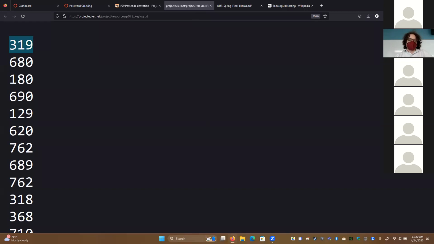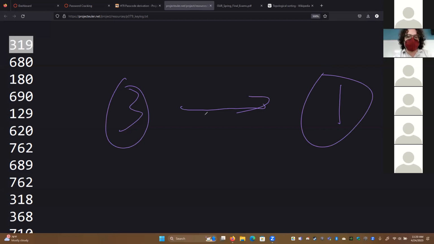Now, if you're using JUNG, which I bet a lot of you will because Java, one of JUNG's peculiarities is that when you build a node, I can build 3 and 1, but when I build this, I need to build the edge and give that a name as well. I highly recommend using integers as your nodes and strings as your edges. What string am I going to use here? I'm going to call this edge the 3, 1. Why? That's a great question. The reason is that if I go through this file again and get to this 3, 1, in JUNG, what we have is the add edge command.